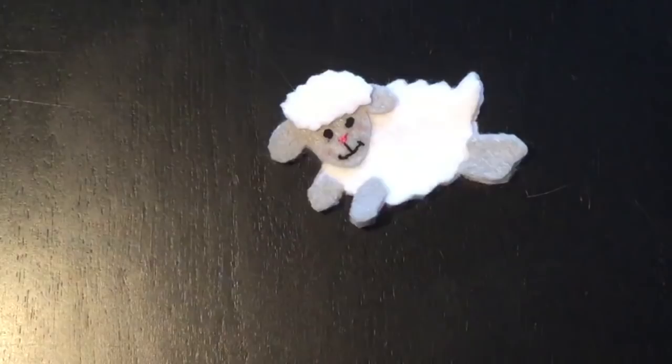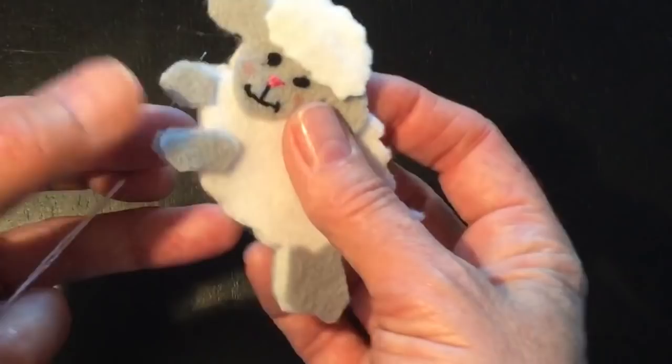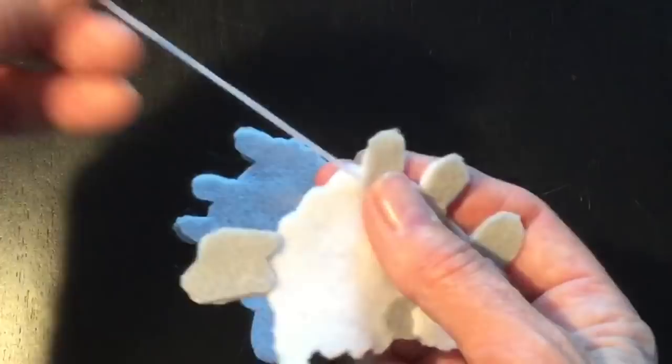And I've got white on my needle, and again, it's three strands. And now we're going to stitch around, and when we get part way, I'll come in and we'll get some stuffing in there, and then we'll stuff and sew, and again, the blanket stitch as we go. First stitch just by the foot here, just bringing it so my thread can be inside, so I leave some on the inside.